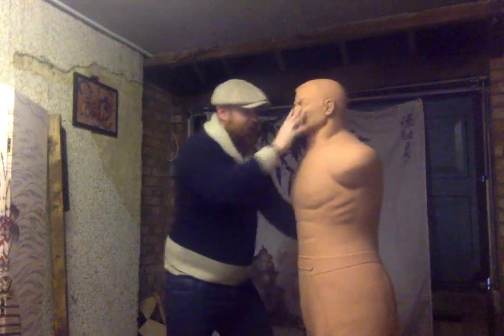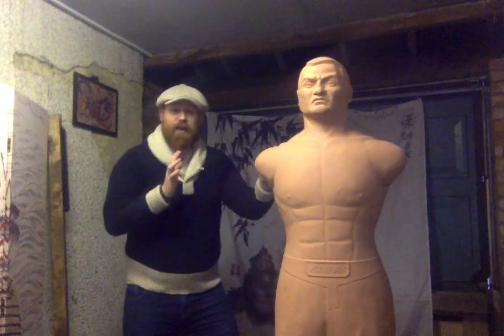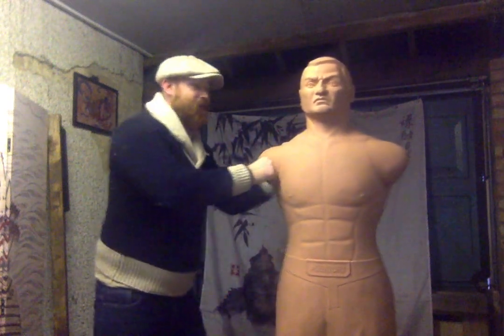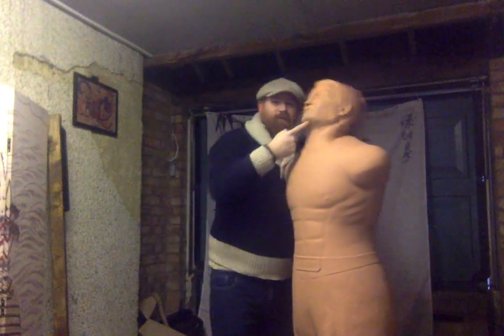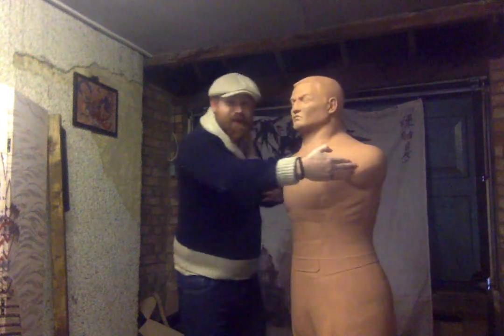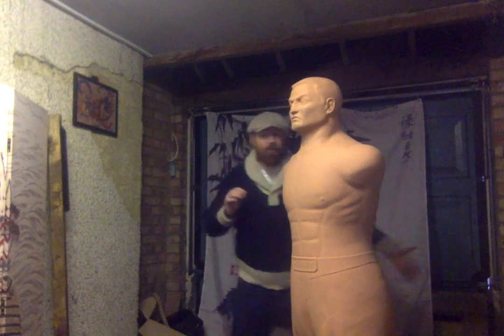We get so obsessed with the frontal chin jab, but in reality the best way to attack an opponent is from a place of your strength and his weakness. Get used to doing the chin jab from positions other than directly in front. If you can get him from the side — sneaking up from the side or manipulating the conversation to offset yourself — it's safer for you and more dangerous for him. You don't get that amazing rock you do with the frontal chin jab, but you're completely out of his kill box — away from his two hands and any weapons on his belt.